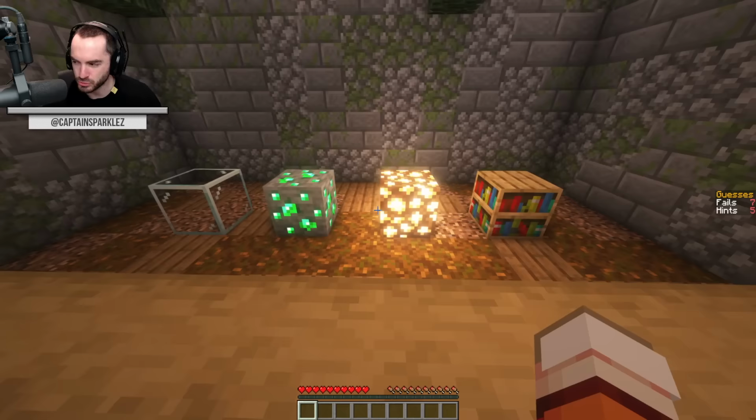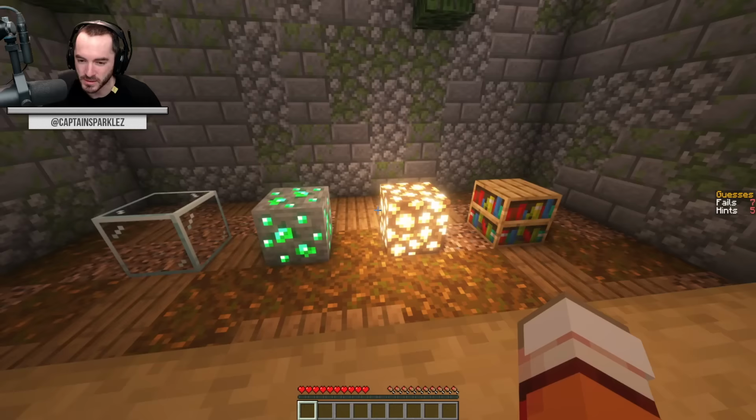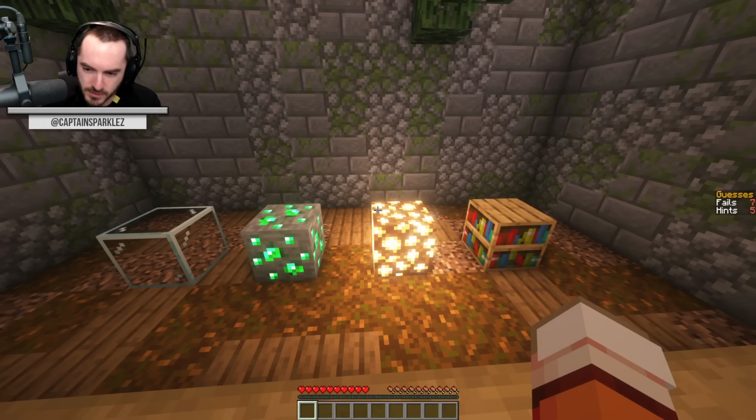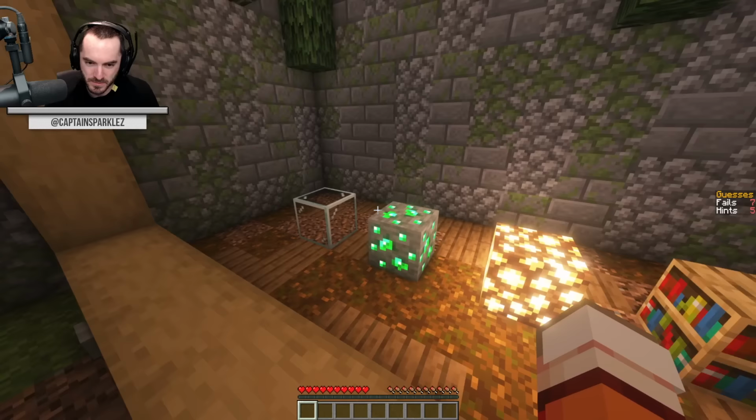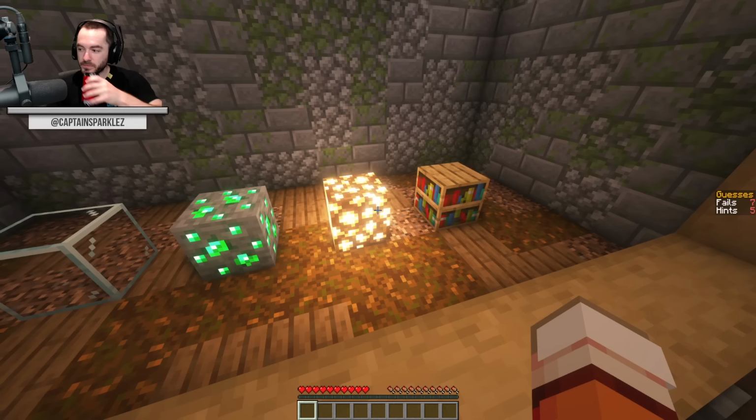Drops ore... Needs Silk Touch. Wait. It's not a Silk Touch thing, though, because everything here needs Silk Touch in order to drop itself. Frickin' heck. Okay, let's think. Let's freaking think, dude. I mean, glass is the only one that needs Silk Touch in order to drop anything. That is true. It is true.